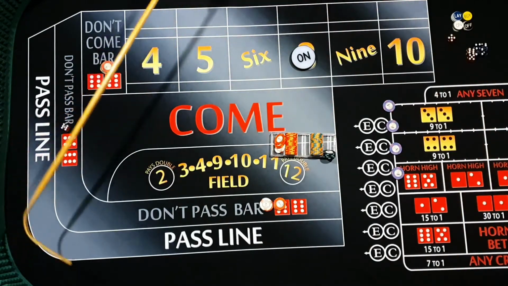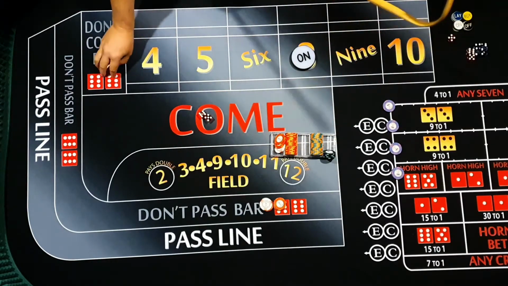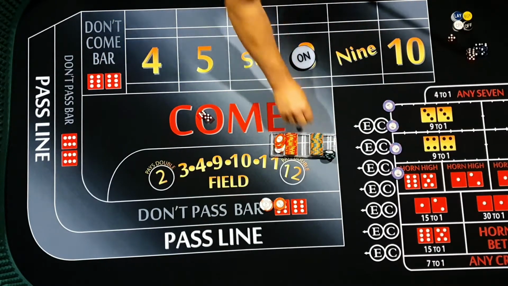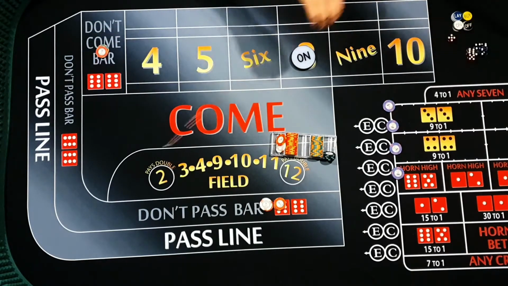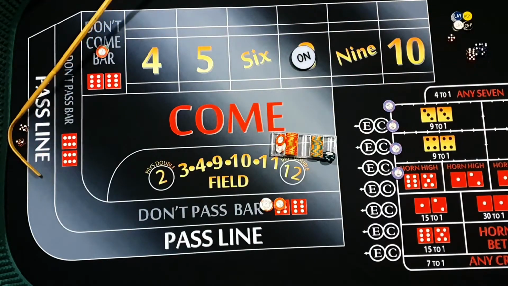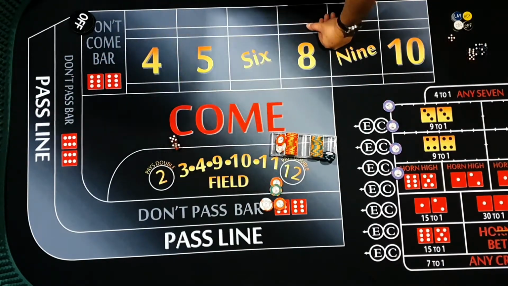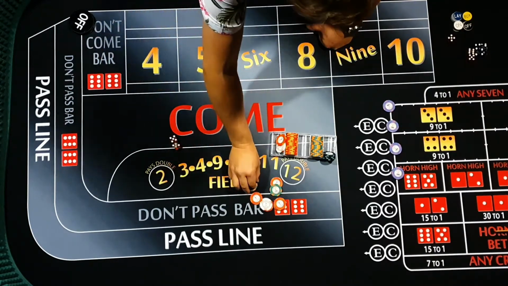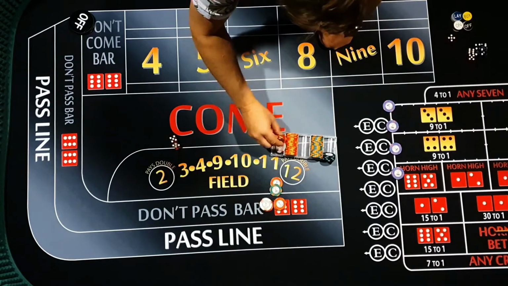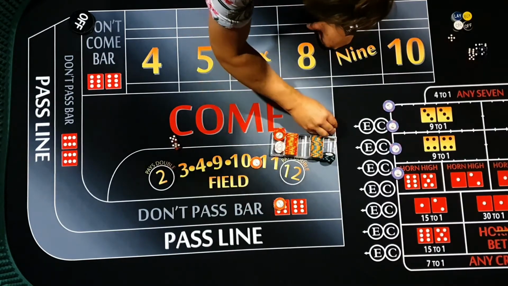We've got a yo. We don't want to see many of those, except for when we get onto the come. That's when we want those. All right, back in the DC. And there's the 7. So, didn't make much on that. That pays there. So we basically broke even because we lost to the yo. But still not bad.